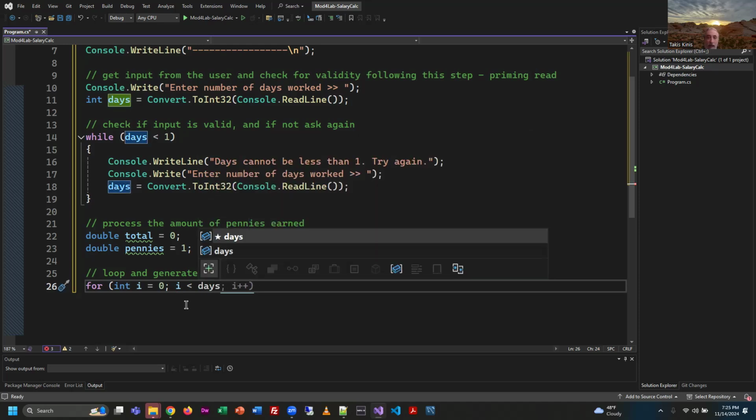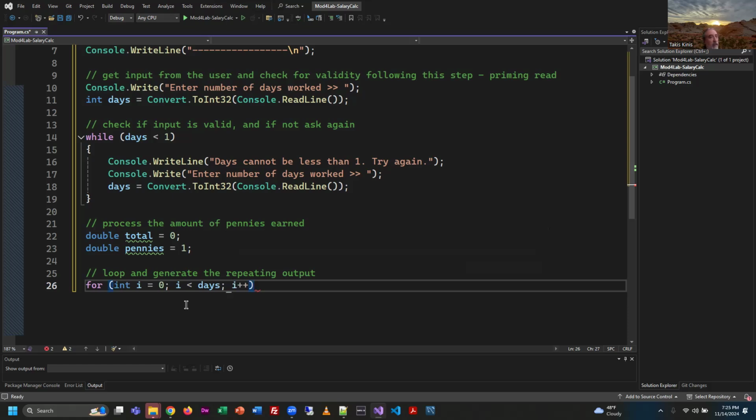So in other words, how long are we running a loop? Well, the counter is starting at 0, but we have 1 penny. So if the counter started at 1, I would say I is less than or equal to days, right? But I'm going to say less than days. So the user controls the number of days. That's what makes it finite, even though we don't know what it is going in, but the user controls it. And then every time we go through, we have to increment. So we'll just go with the I++.